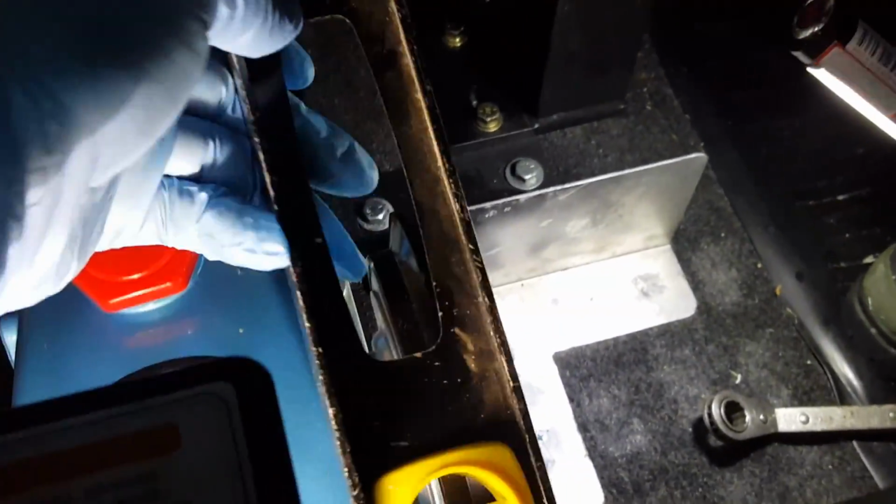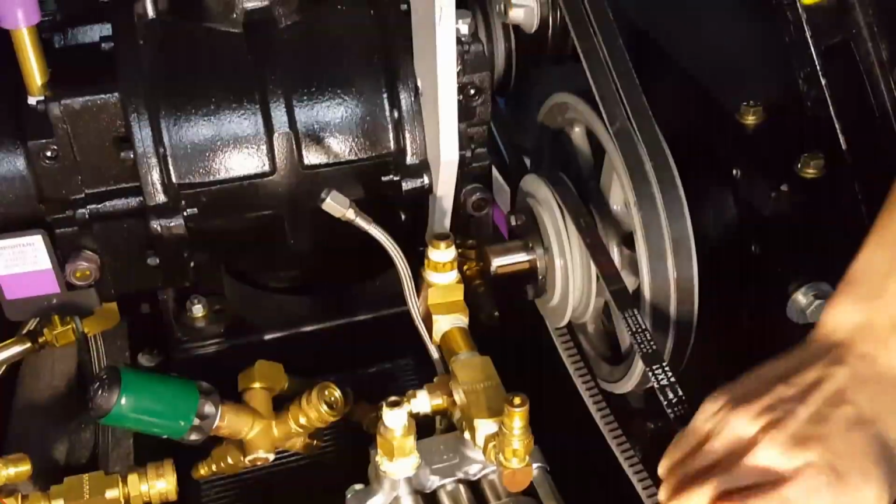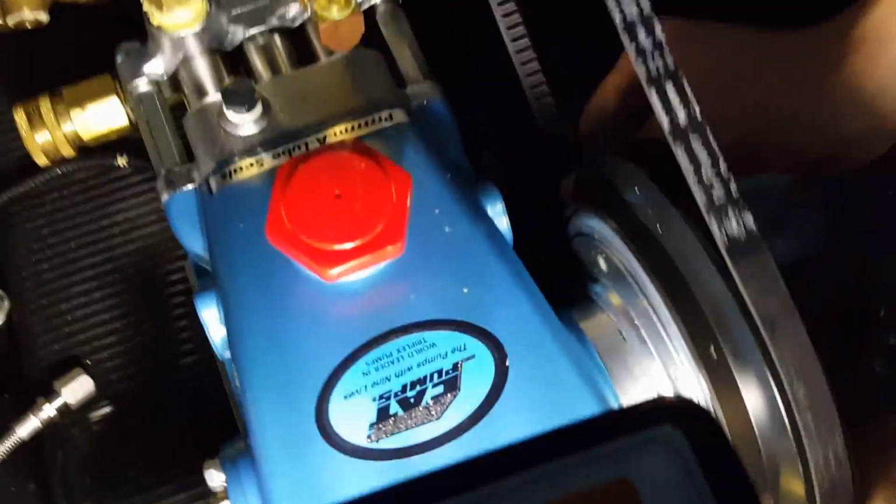Now what we're going to do is we're going to take a straight edge, line this pulley up straight with that. So right now, we're going to try to work with a level and stuff. Just anything that can be a straight edge across, we're going to try to line that up. So fortunately, I'm going to have to use a couple hands to do it. All right, Aaron has installed just the belt for right now.